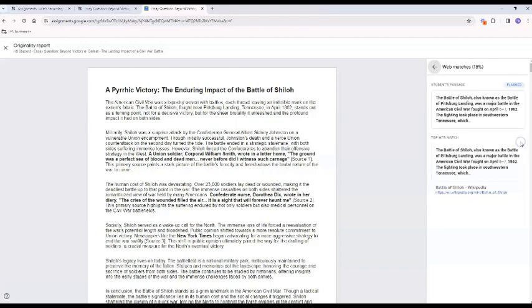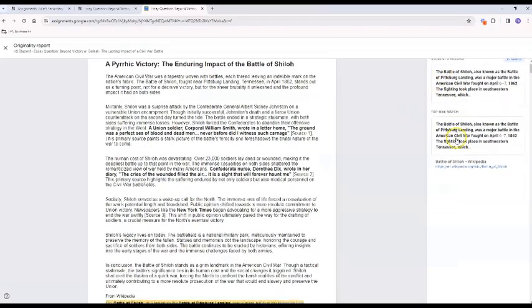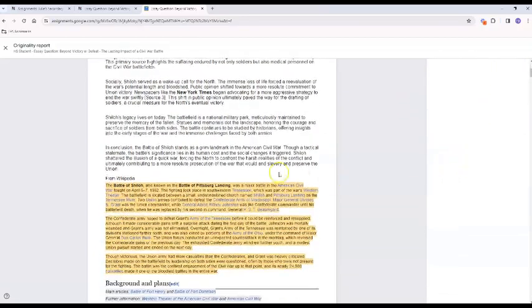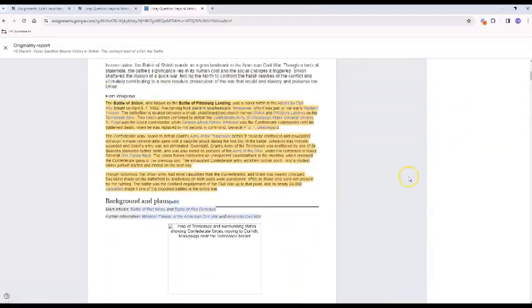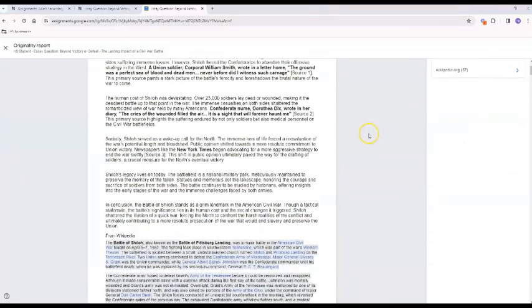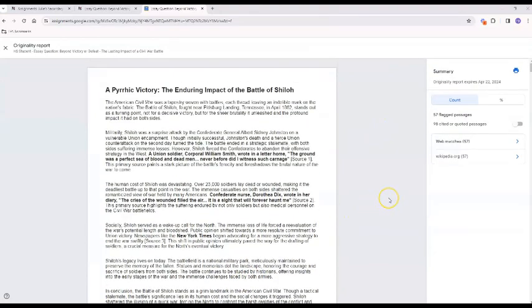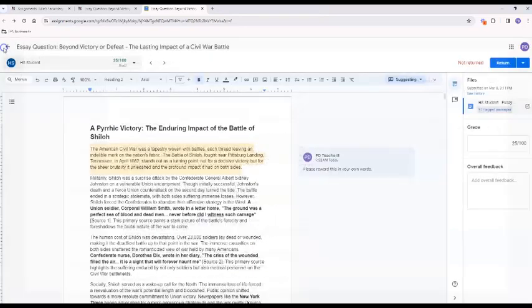And then I can actually go in here and see the student's passage and where they probably got that information. Once I'm done looking at this, I can click the X. There is also the printer if I want to print this, if I need it for documentation. But I'm going to click the X to go back to grading this assignment.